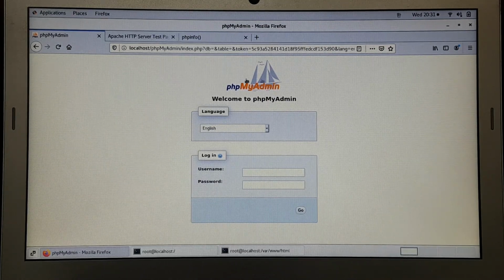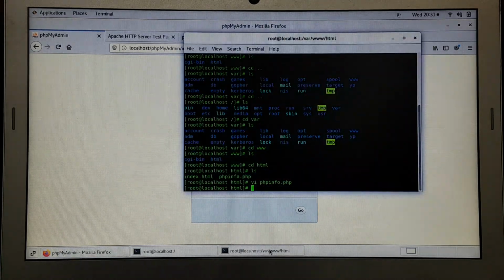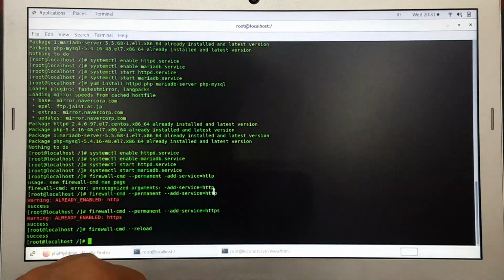If you don't install it, then you will need to do everything manually using SQL language. I mean structured query language that I used to use back in the days. So this is how you install this thing right here. I'll show you.